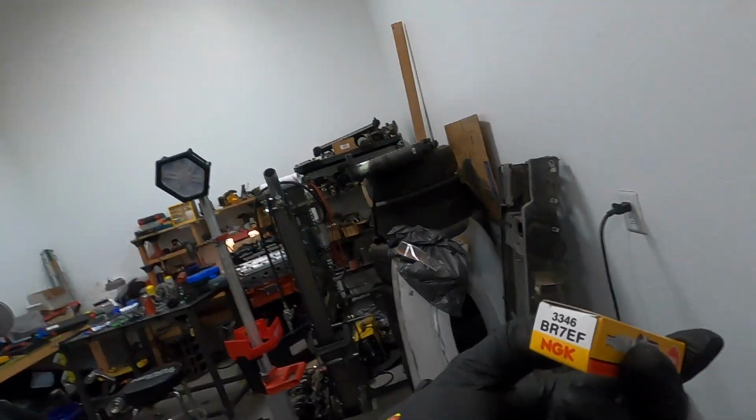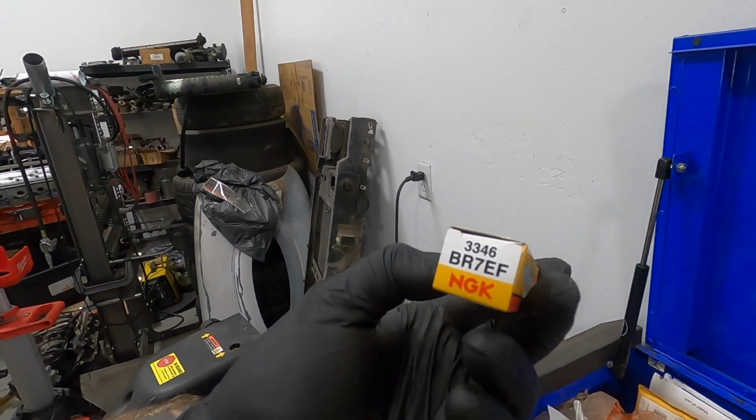I'm pretty sure, yeah. So I've got the BR7 EFs. I've got a couple of these. I just didn't know if I had 8 of them, and I didn't really want to dig through crap. Plus I don't need that in there. No intentions of turboing this right now, and I'll have everything apart when I do.